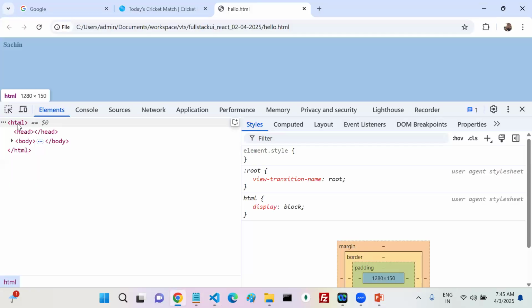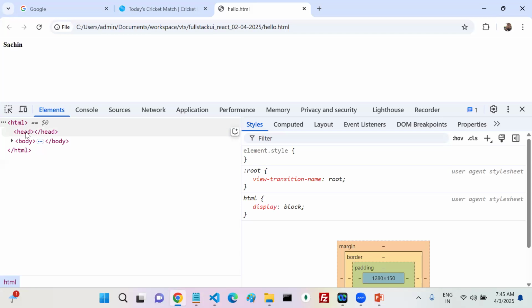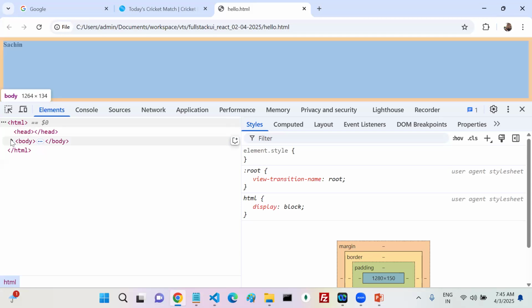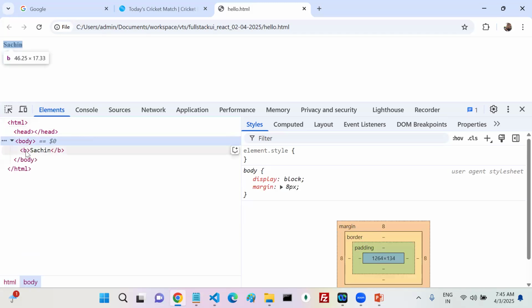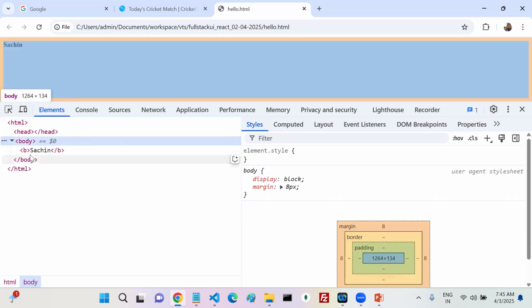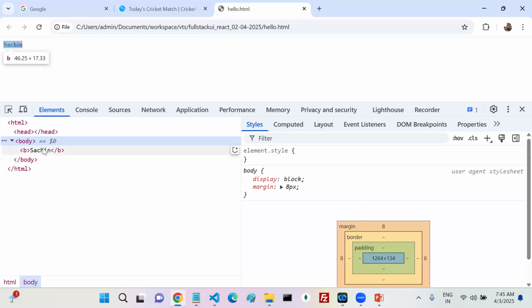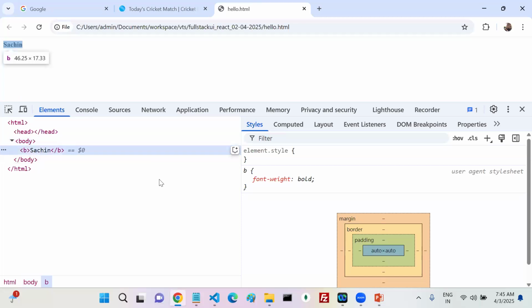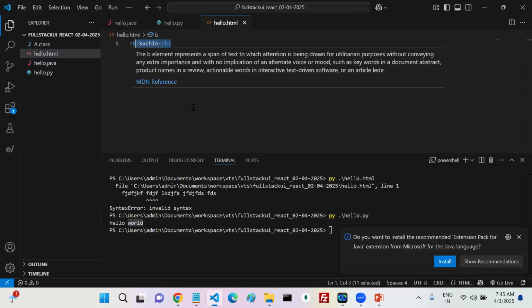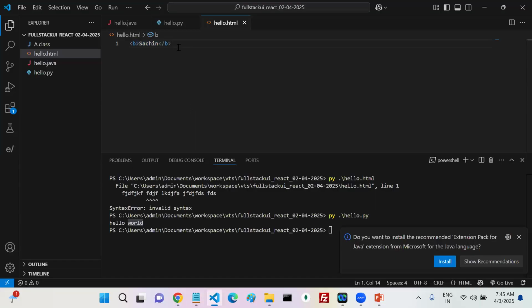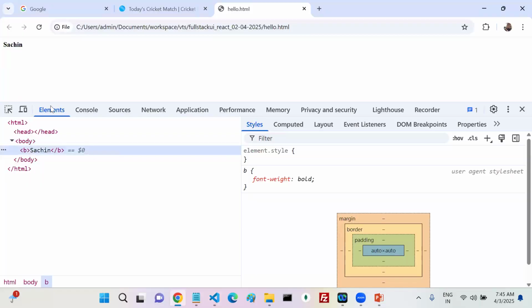Now see, HTML is the root element, the parent. Head has nothing. Body, if you see here, has an expand icon. If I click on this one, inside the body, opened, closed, inside that one, my B tag is placed or not? Now you can conclude one statement. Whatever source code you write, that source code is placed where? In the elements tab or not? Yes.